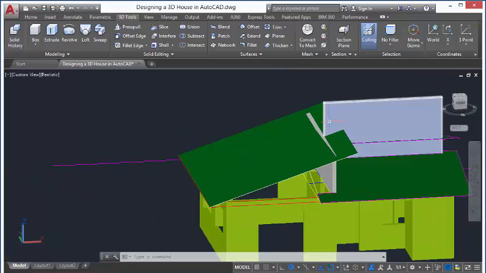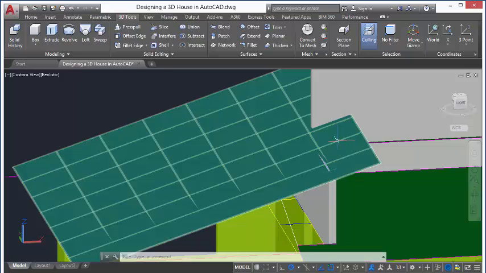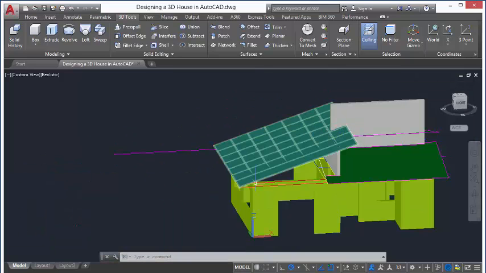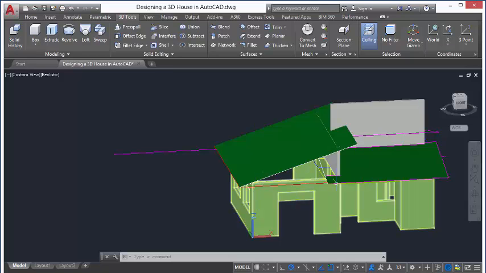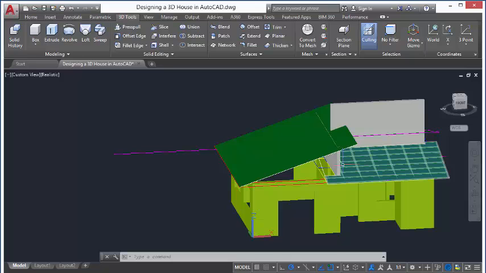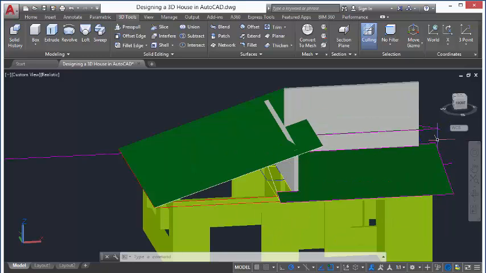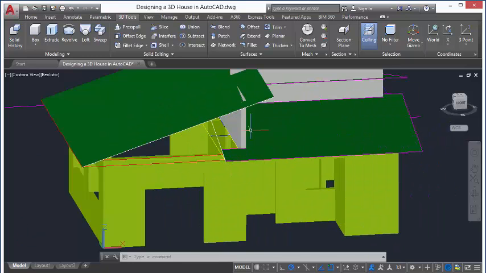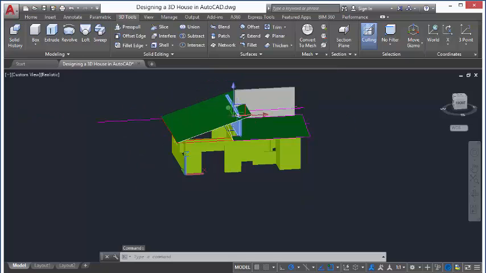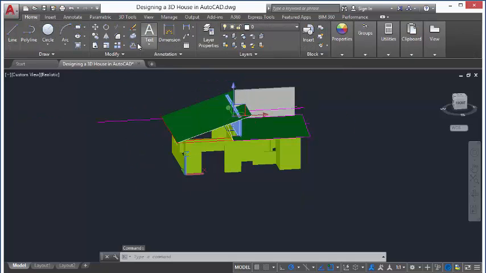There are so many ways of doing this. One way of doing it, you can give thickness to the surface, or you move these objects down a little bit. Whichever method you prefer is up to you. Now select this solid, go to the home tab, modify panel, and select the move command.